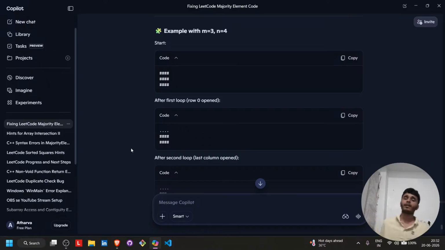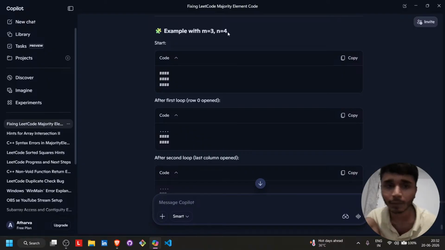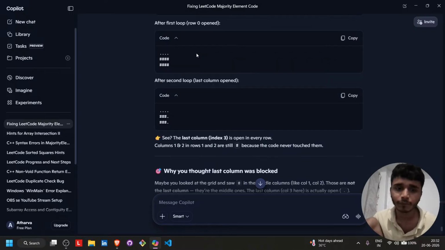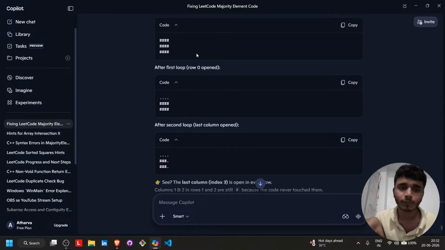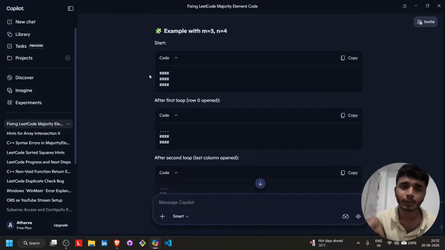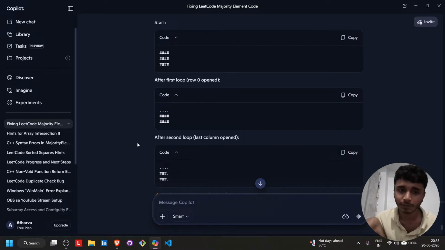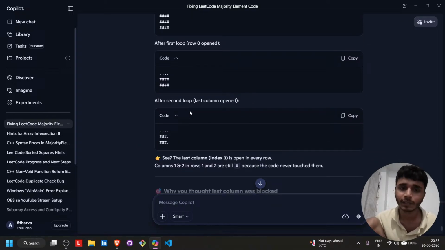For example, the number of rows is 3 and the number of columns is 4. After the first loop, row 0 is opened, the whole row. After the second loop, only the last column is opened and the rest of rows 1 and 2 are blocked.